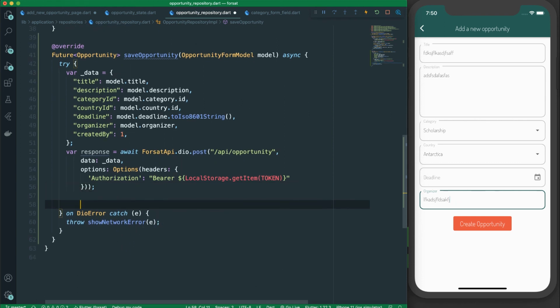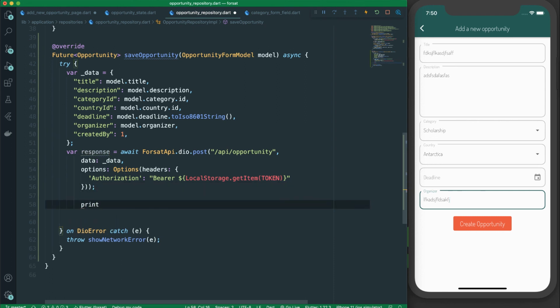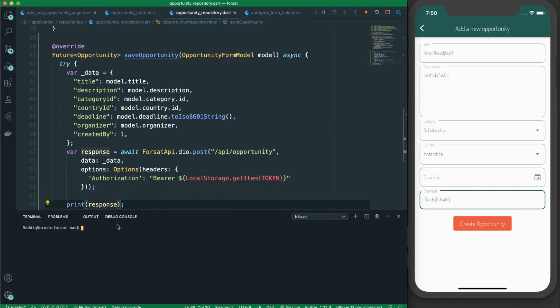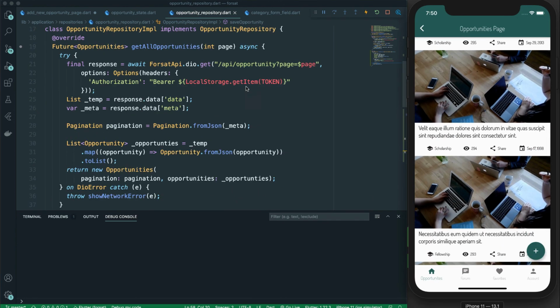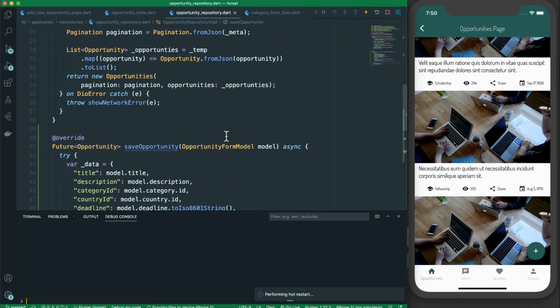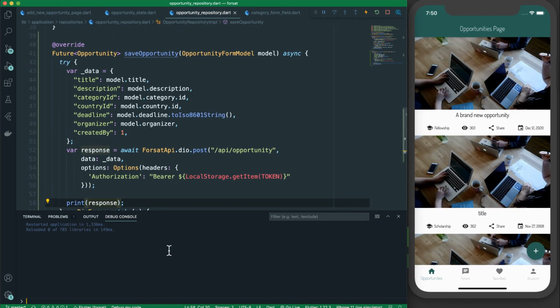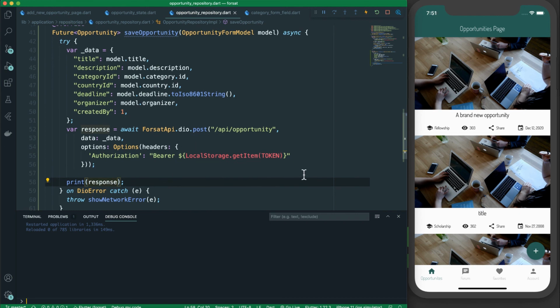So we are calling the back end, the server side code, and we will have the response. So let me just print the response here, and we are good to go. Let me open the console. Let me clear the console. Let me go back from this. Let me refresh the app, because sometimes some strange errors happen. I don't want to see any. I want to just check it.